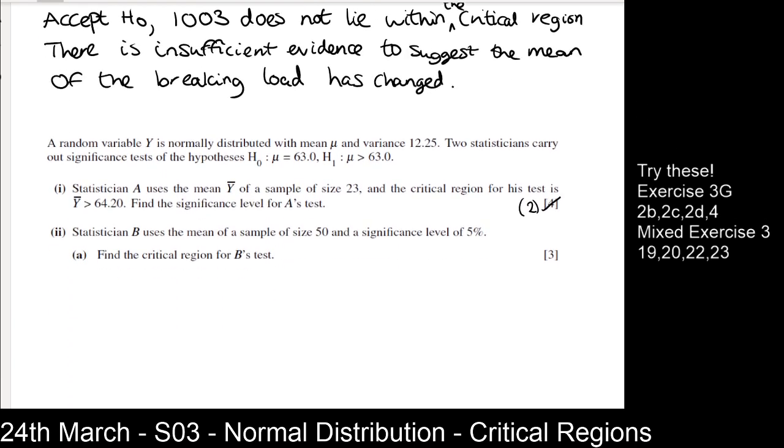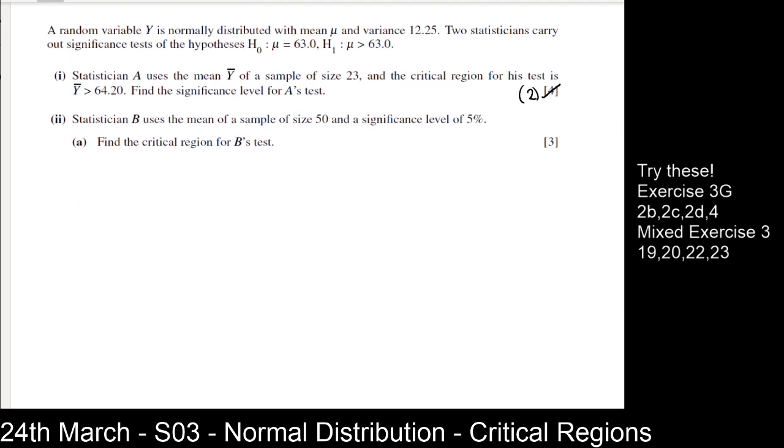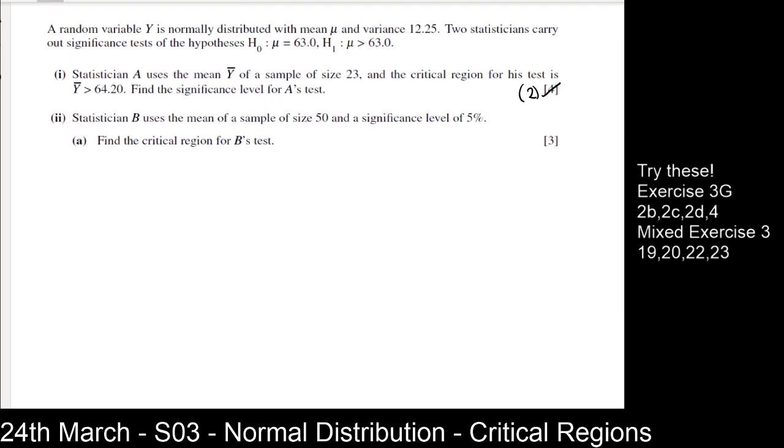Again, let us know if you've got any questions. If not, we'll move on to our final example, and then you can go away and have a look at some of the questions that were given to you in that assignment. For our final one, I've done what I did yesterday and changed the marks on one of these. In the old spec, you would have got 4, but because you can use your calculator, it's made it a little bit easier for you. So I'd say it's probably only 2 in our new spec.